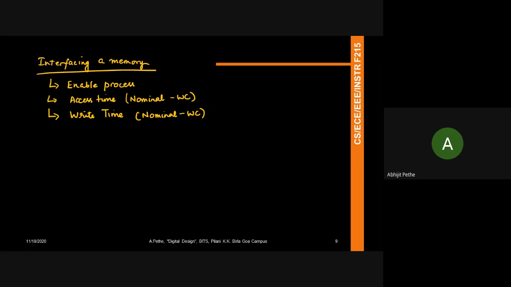Based on that, you will have to generate timing signals. And you also know how to generate timing signals, either using counters, Johnson counters, or regular counters. It's basically a state machine. So figure out what timing signal is needed, and then you'll also have a system clock. The system clock will tell you how many clock cycles the access time corresponds to, the write time corresponds to, etc. Based on that, you design your timing signals. Next semester you'll spend a lot of time interfacing a memory with a microprocessor, so you'll hopefully get very thorough with this process. This is just an introduction to how you start interfacing various components.